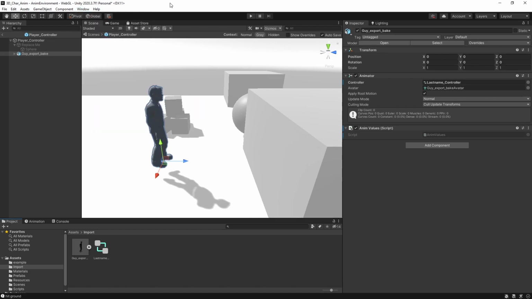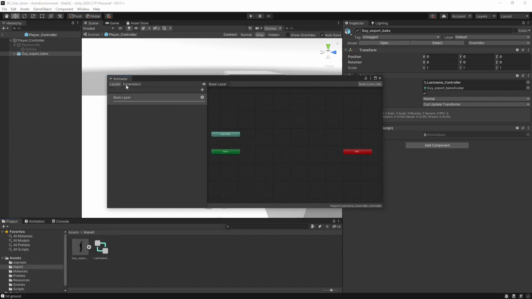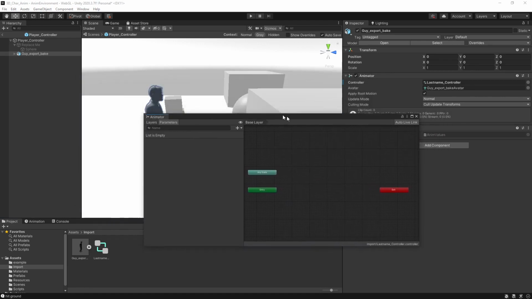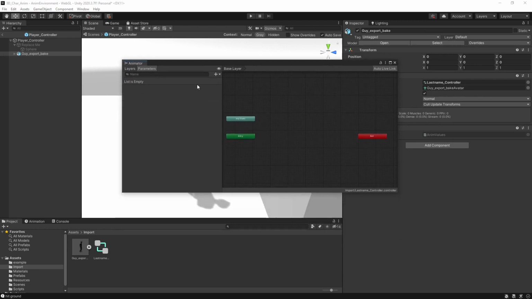The other one, Animator, should open up, and it should have the animator parameters as a part of it. If it doesn't, open that as well, and hopefully it can be docked if it's floating. Well, they had it listed as two separate things, so I assume that you could separate them, but right now they're all completely combined, and that's good.